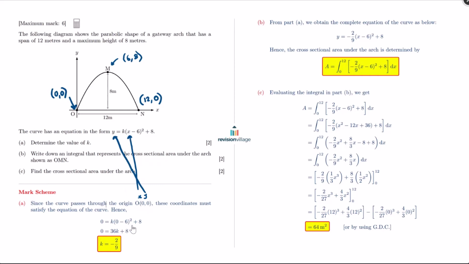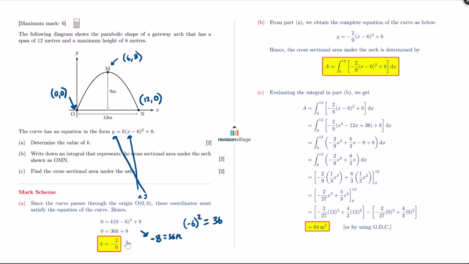So this first step is the substitution step. Now just be careful here: this bracket doesn't cancel to 0, because I'm left with 0 subtract 6, all squared. So this actually simplifies down to negative 6 squared. Now negative 6 squared is equal to 36, which is why I now have k times 36, which I can write as 36k. The left-hand side is still 0, and then I have this constant plus 8. From here, I'm going to subtract 8 from both sides. So in other words, I now have negative 8 is equal to 36k.